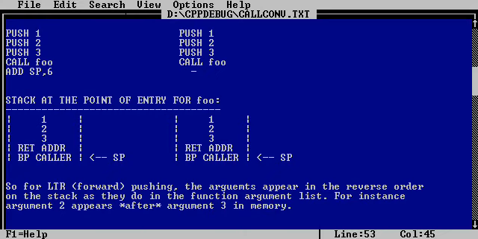So what's my comment here? All of the arguments are pushed in the normal order, and they end up in reversed order on the stack, because the stack grows down.